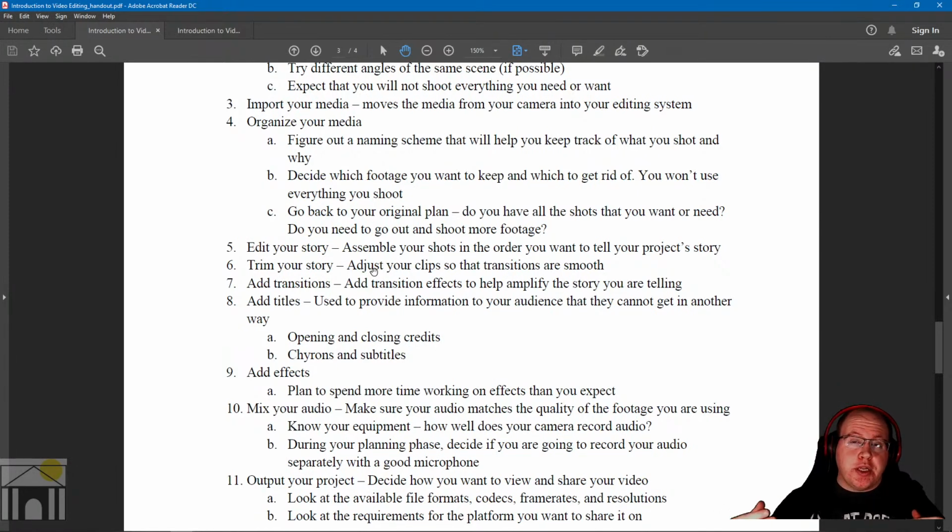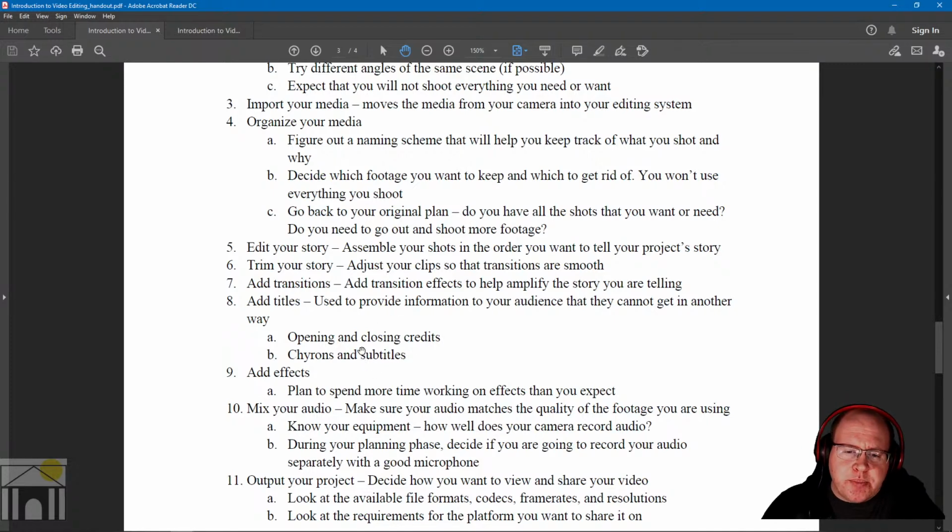So you have things like opening and closing credits. The opening credits often have titles. It has your production staff. It has maybe some of the figures in there and such. The closing credits are going to have all the information about who was in there, who was involved in making the video, or other information that you want to have in those closing credits. This is like the afterwards, and you give some information about what happened that you may not have been able to shoot. So if we go back and look at whether you got all the shots that you want or need, sometimes being able to put in titles or information is going to fill in the gaps for footage that you were not able to shoot before.